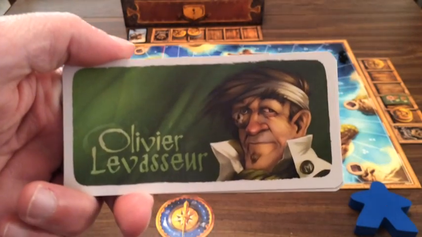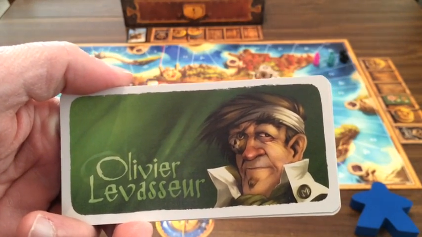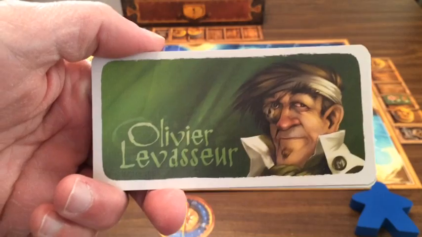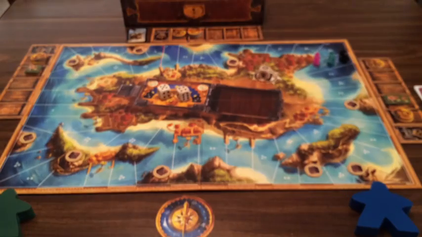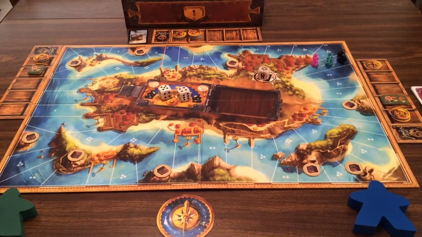And my pirate is Oliver Levasseur, or since he is green, I like to refer to him as the Green Arrow. And if any of you watch Arrow on the CW, you'll know the show starts off with, "My name is Oliver Queen, and for 5 years I was stuck on an island." And I won't say any more because it could be spoilers, but I don't think he was on the island all those 5 years. Spoilers.